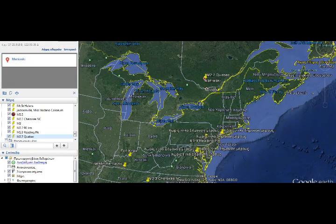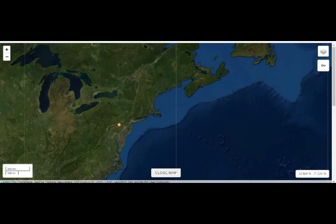This is our Google Earth map right here, where we've pinned the Quebec earthquake north of Montreal and the Reading earthquake. These are all past earthquakes, as you can see. Some of the pins come off, but that's okay — we have our trusty maps here which show a lot of the recent quakes in the past month.